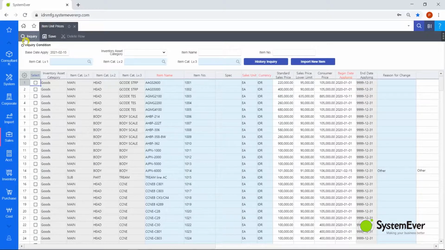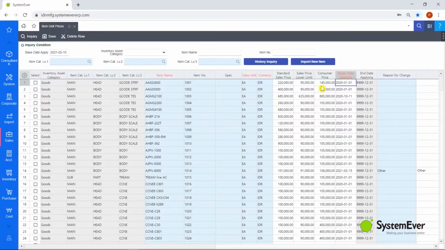In this program, when you want to modify the prices, there are two steps. The first step is to only select the price which you want to modify and save it, without knowing the previous price of the item and without knowing the end date applying and begin date. I will show you how. The second step is the advanced one. Let's take a look at the steps here.